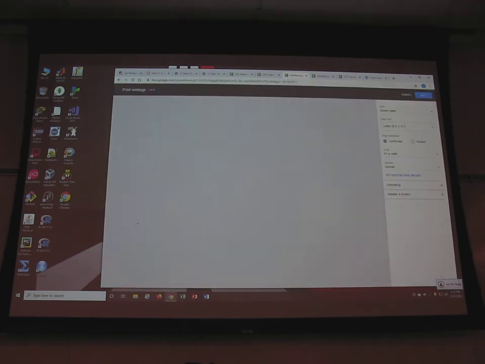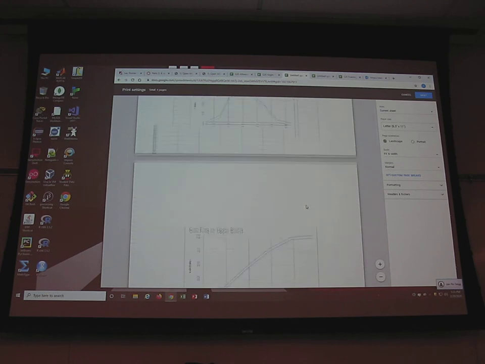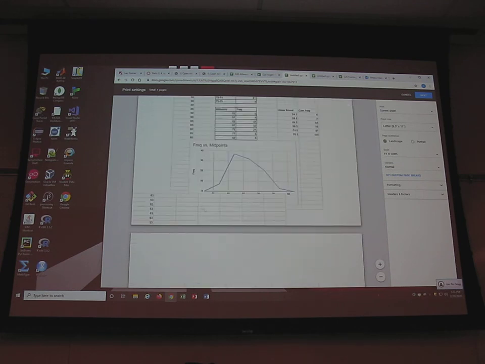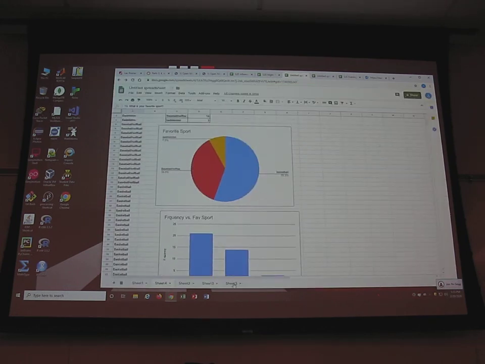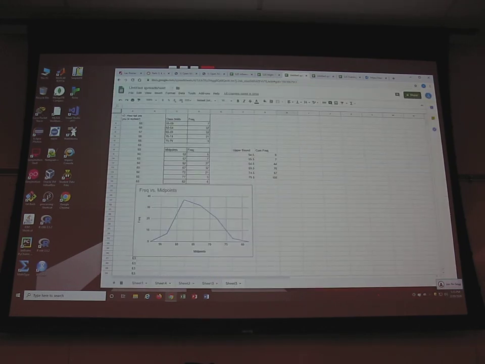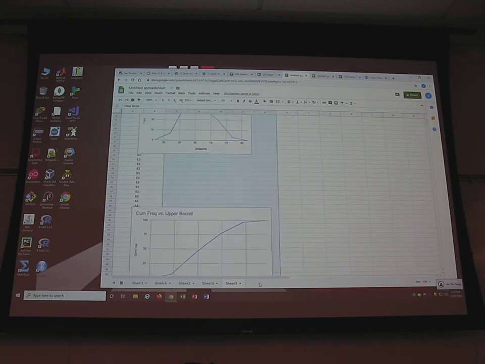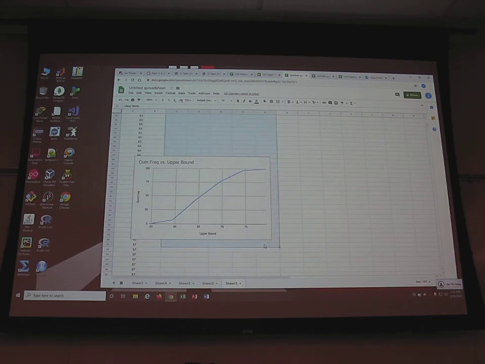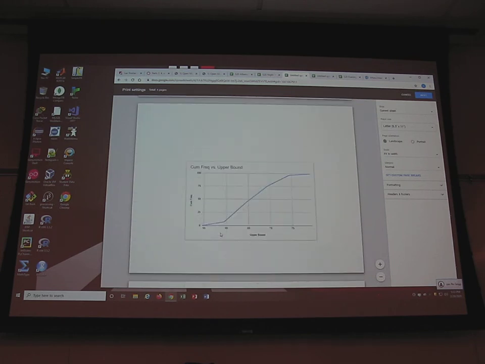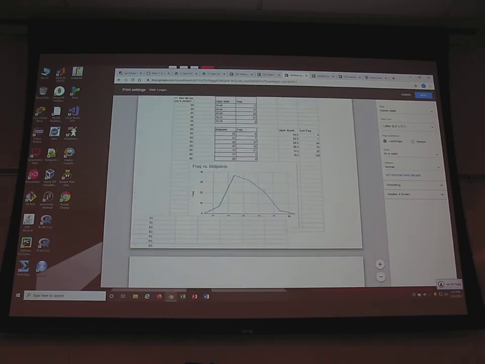File, print, see how that works. So now it looks like it fits on one page. I don't know what's up with this part here, but that's okay. Cancel. Why is it doing that? Maybe I just should highlight. What if I just highlight these parts that I want? Copy again. File, print. It may not actually print like that. Let's see. Next.